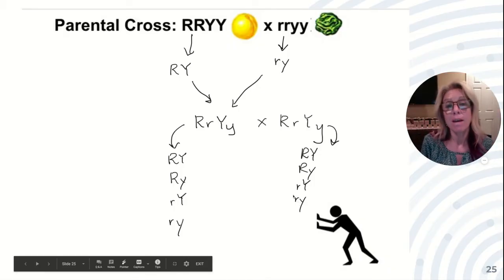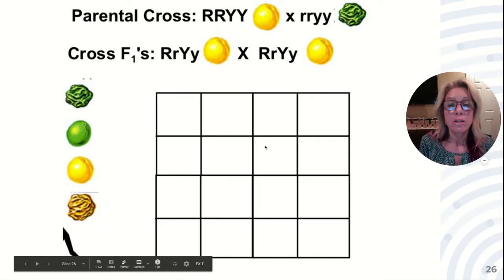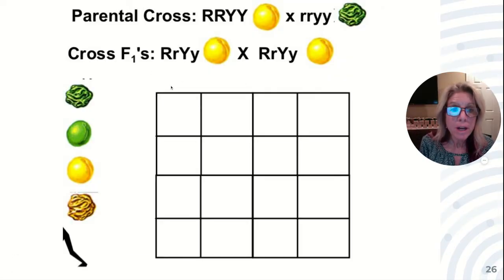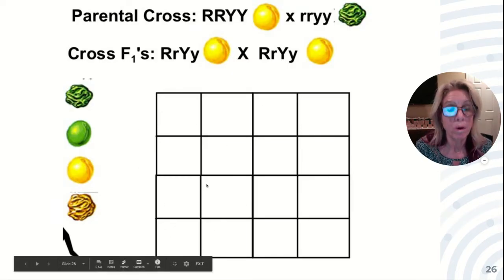So now I need to make my Punnett square. Okay, so here's my Punnett square, and I'm crossing the F1s. So I would need to put a big R big Y, big R little y, little r big Y, little r little y across here and also here. Now, why aren't you going to get an option of two R's together and two Y's together? There's a law, right? The law of segregation. You will separate R's from one another. So in the gametes, there is only one version of the R and there is only one version of the Y, and we have to give all our possible combinations of gametes to predict what we're going to have here.